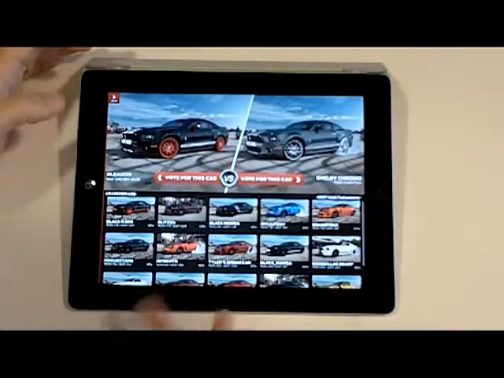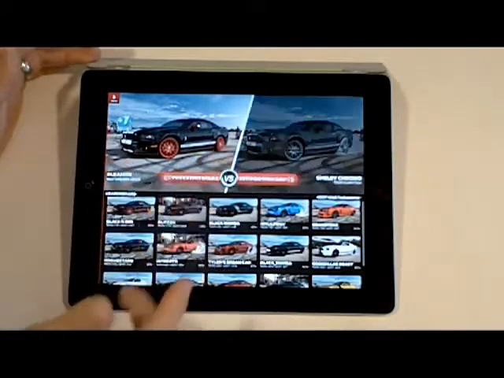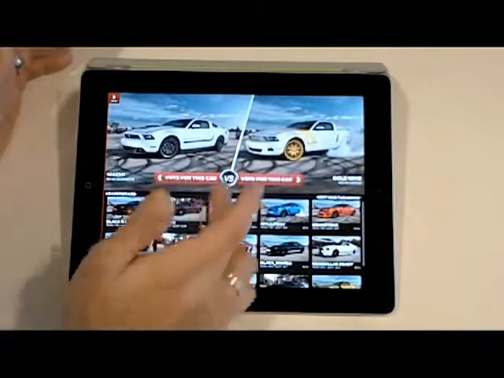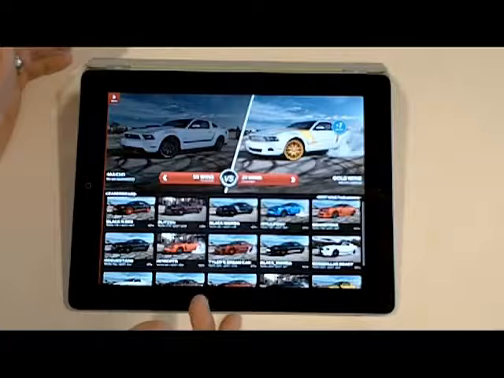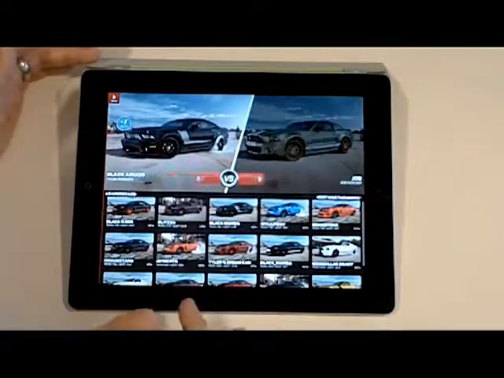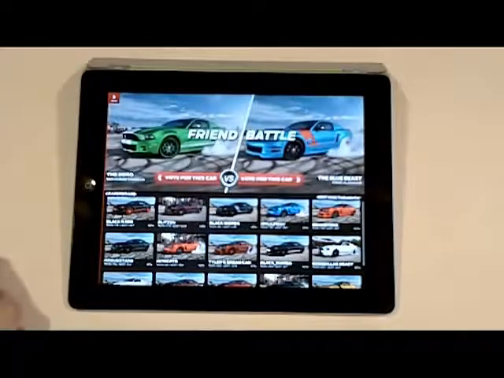And here you can actually just go through and vote for different vehicles that are inside of there. So I'm just going to start voting a little bit. So we'll show, who's going against who. You can vote against your various different friends. You can take a look at what vehicles are really winning well right now, and just go for bragging rights against all your friends. So that's the customizer on the iPad.